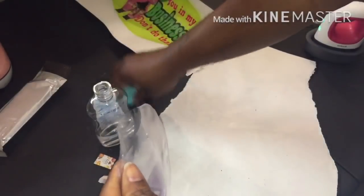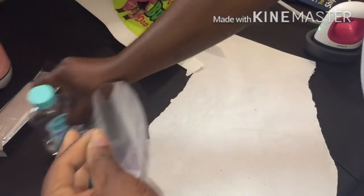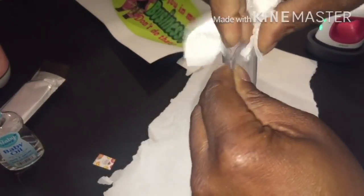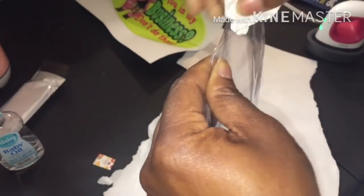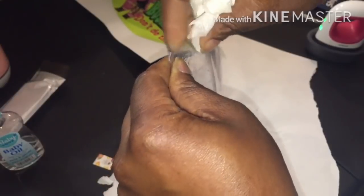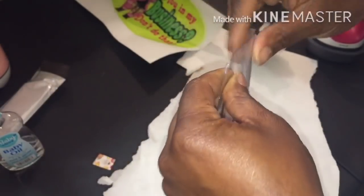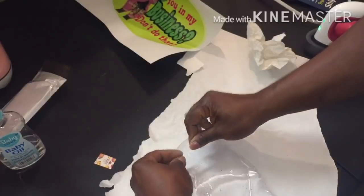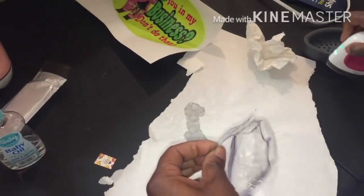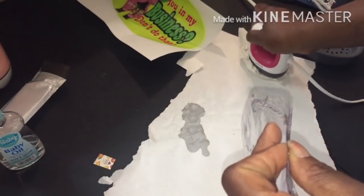So, I don't know, y'all. I'm gonna close it up, just like that. I'm gonna get a napkin and try to wipe the oil off the end. Maybe it'll stay in. I don't know. And we'll find out. Pray with me. Oh no. That was stupid. We got to start over.